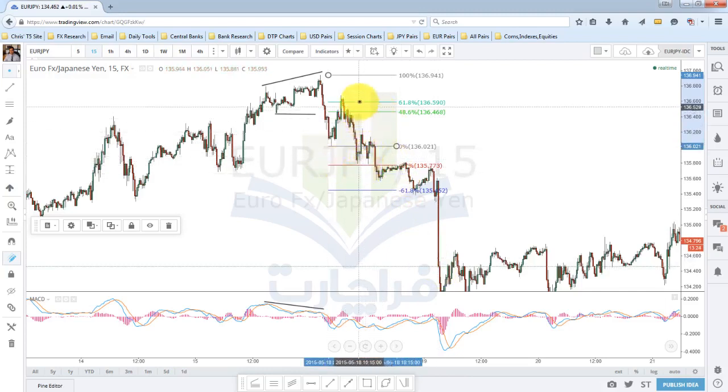What this gives you, at least from the 62% to the 127%, depending on the size of the swing, is normally a 2-to-1 reward to risk ratio. 50% would be a little bit less. With your stop above the high, using that 62%, targeting 127 gives you a 2-to-1 reward to risk ratio. So that strategy has everything built into it. Your stop goes above the high, so you're keeping your stop above the pattern, in a good stop loss place. If you're entering at the 62% and targeting the 127, you automatically have a 2-to-1 reward to risk ratio, everything you need right there in that one little strategy.